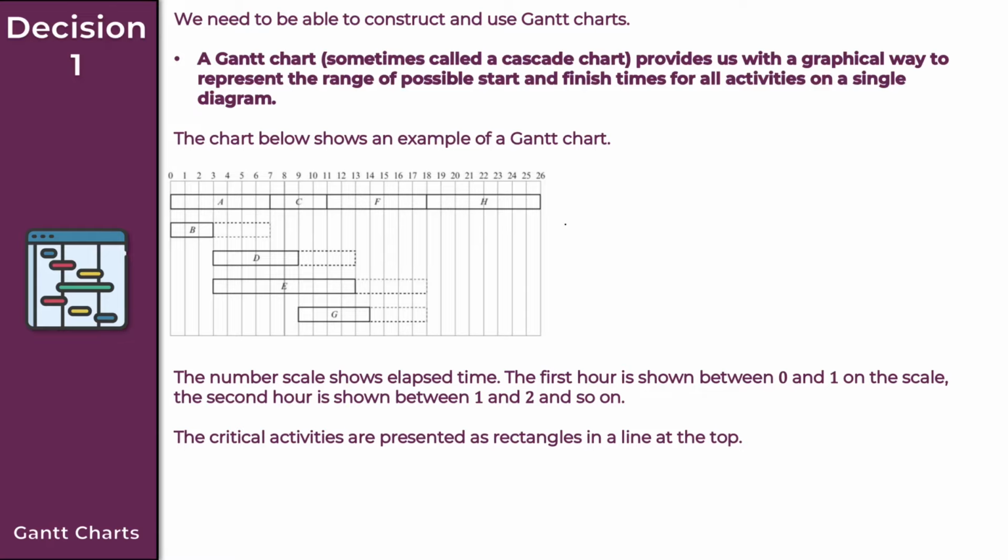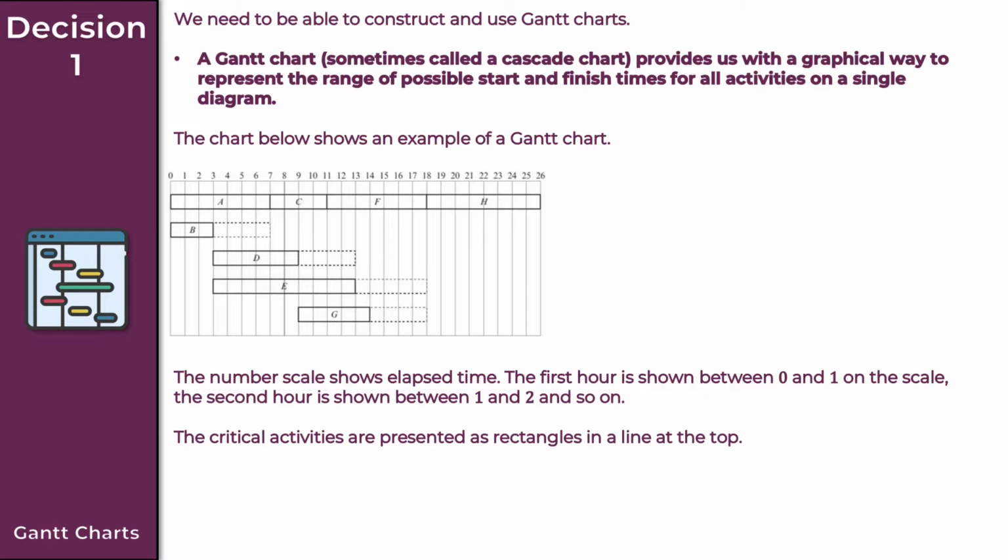And that is the general convention here, that we present critical activities in a line at the top of our Gantt chart. And we can also clearly see from the Gantt chart that there is no flexibility in the timing of the critical activities. And the dotted lines, that's these lines here, right? As we can see on our Gantt chart here, they indicate the total float for the remaining activities. So activity B, D, E, and G, okay?